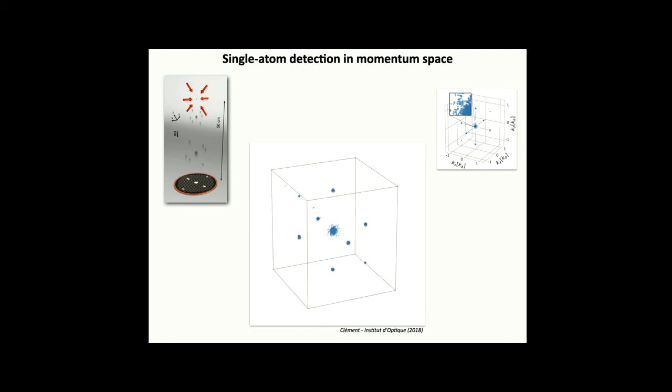And so the trick here to be able to see atoms one by one is that metastable helium atoms have 20 eV of energy in the state where we manipulate them. So it's not the ground state. And helium is a noble gas, right? So to excite it, you need a lot of energy. Even the first excited state is really lying far above the ground state. And 20 eV is an energy which is large enough that if you let one atom fall onto a piece of metal, it extracts one electron from the metal, the atom going, of course, to its true ground state. And so this is what we are doing.